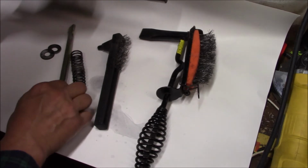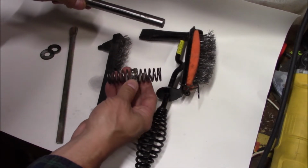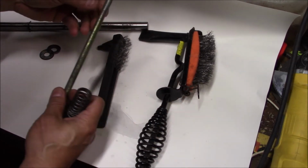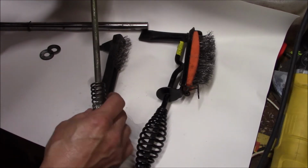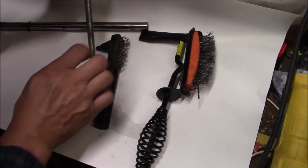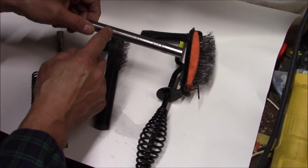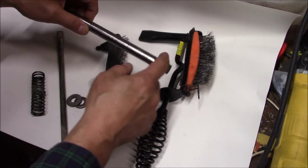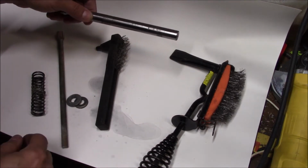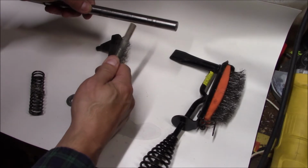steel rod here. I have a couple of small engine valve springs and a piece of stock here. It's all a bunch of scraps, and I'm going to go ahead and cut this off at 5 inches. I'm going to grind a point on one end and then a cross peen on the other, and we'll go ahead and attach that, weld it on there.